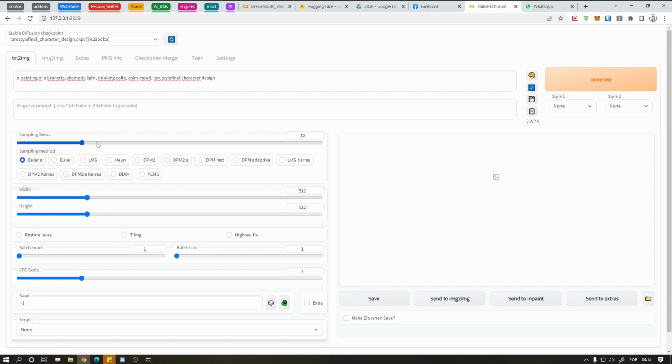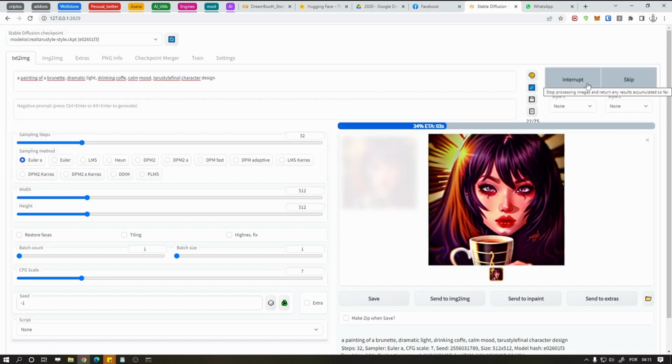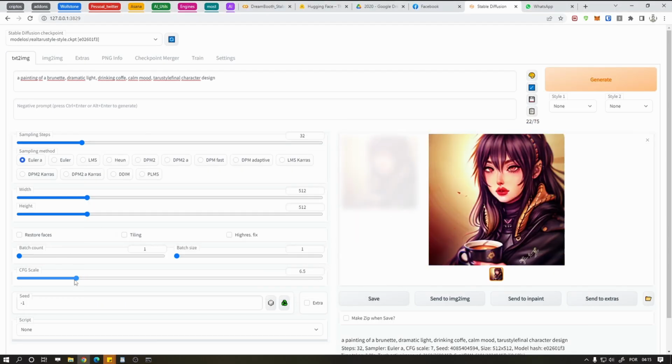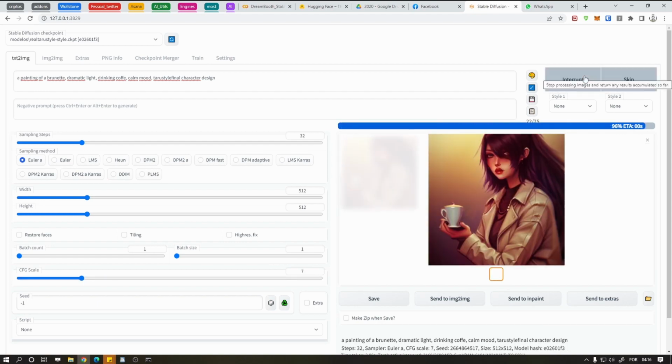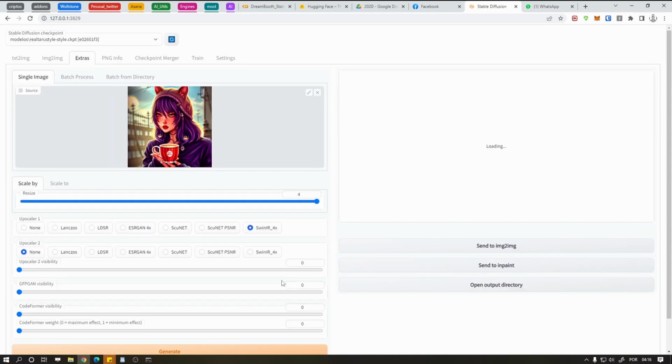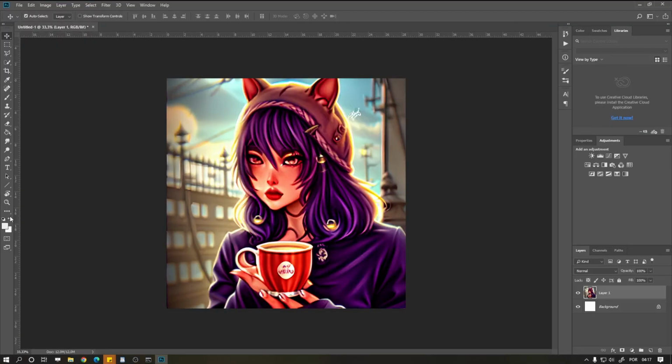Try different ideas and change the CFG scale to see how it looks, and then upscale it and use it on Photoshop, or you can advance it and make it better. In the end, it's your art, mate. You can use Stable Diffusion to speed up the process so you can give more of your art to the world or refine what you did even more.